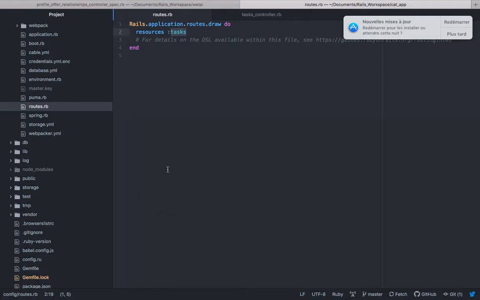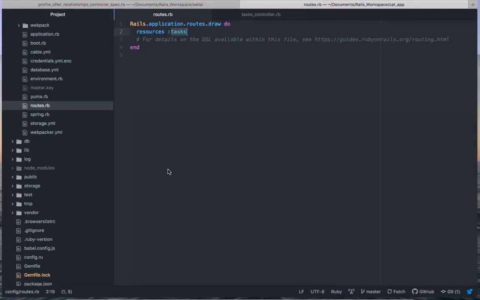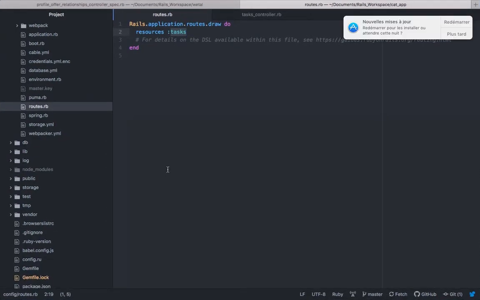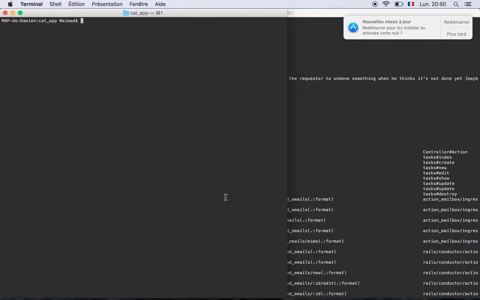So on the last video, like I said, I was talking about how to scaffold a project. On the previous one, I did show you how to set up a Rails project, which was this project actually. I'm just going to show you how the app is at the moment, but I guess you remember.